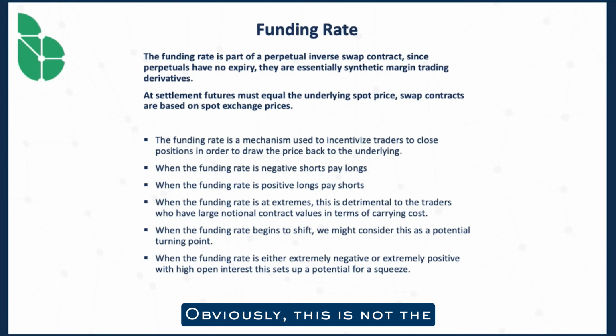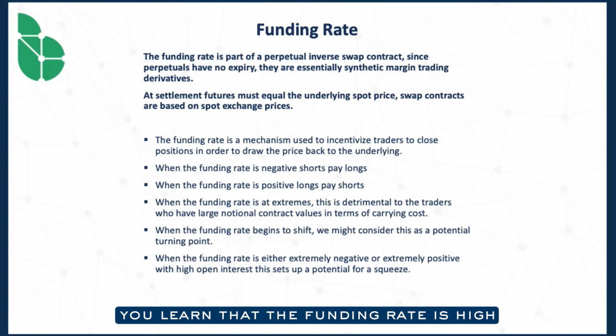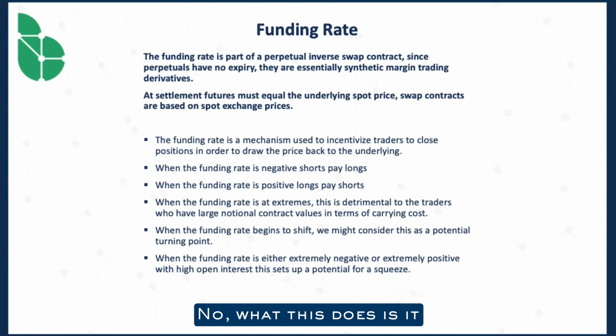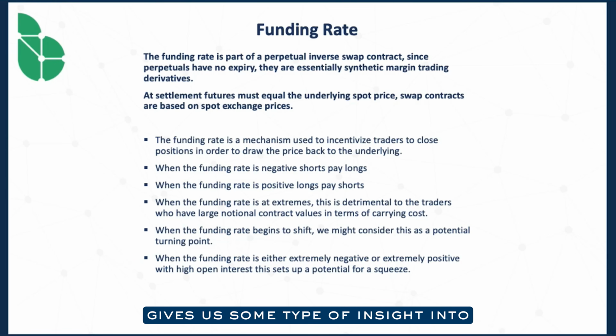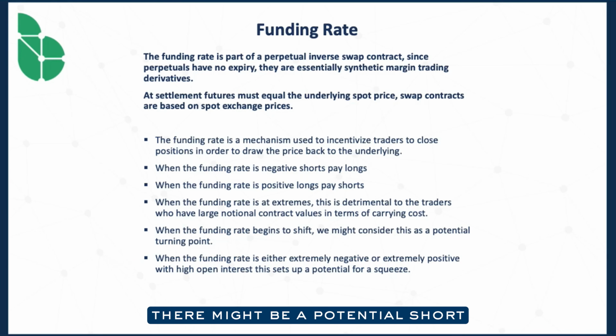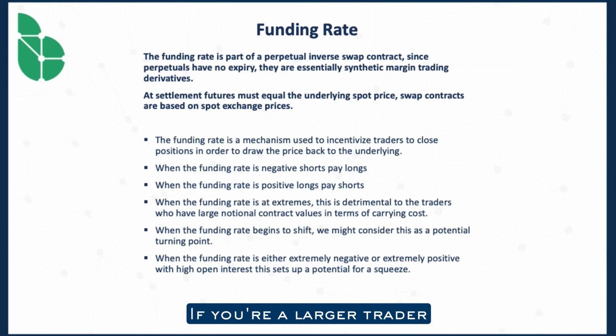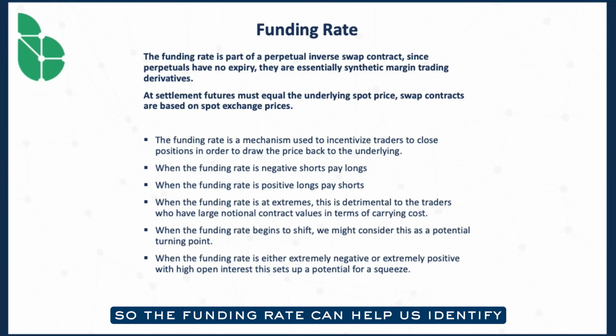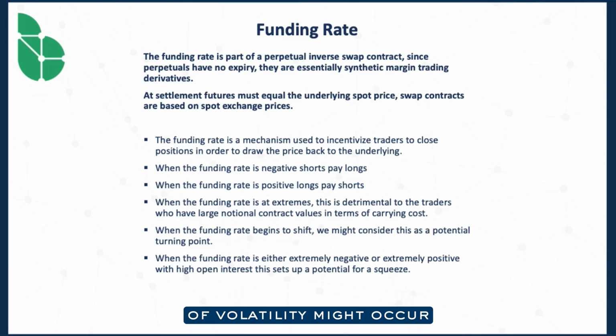Now, how we actually go about using this requires some sharpening. Obviously, this is not just, oh, you learned that the funding rate is high and therefore the market is going to move the opposite direction. No, what this does is it gives us some type of insight into maybe where potential bottoms or tops might be, where we could expect that maybe there might be a potential short squeeze setting up. If you're a larger, aggressive trader, you might even try to tip the scales yourself. So the funding rate can help us identify where the crowded trades might be. The funding rate can also help identify where potential areas of volatility might occur.